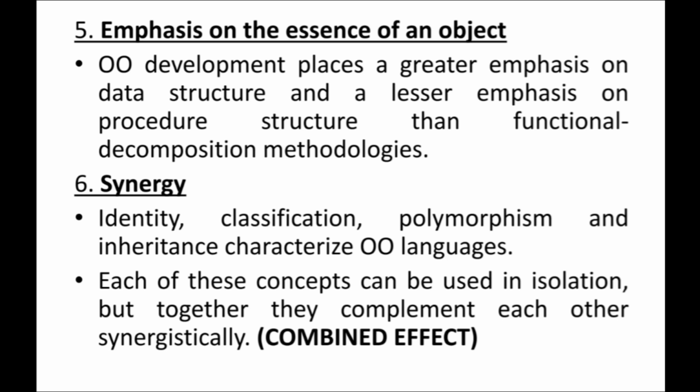The last theme is synergy. Synergy means, in simple words, you know the features of object orientation. What are the features of object orientation? Encapsulation, polymorphism, inheritance. All these features should be used in such a way that they produce a combined effect. Instead of using polymorphism and inheritance separately, if you use all these features together, it will allow the user to write rich and more efficient programs.